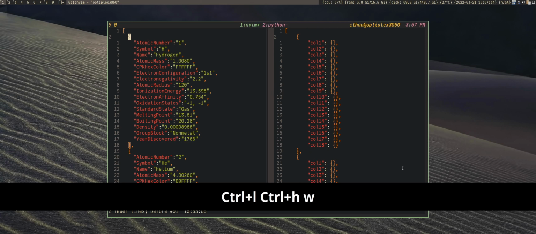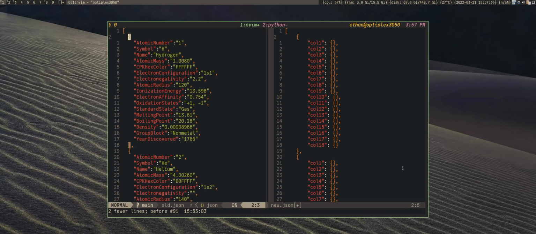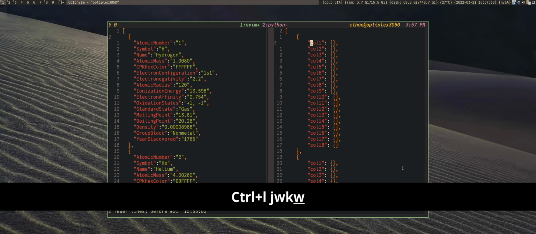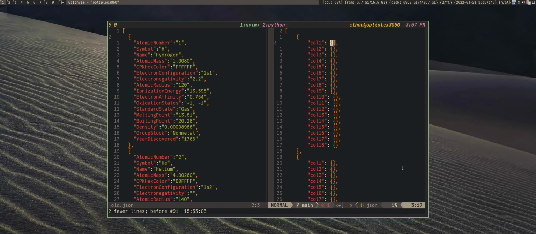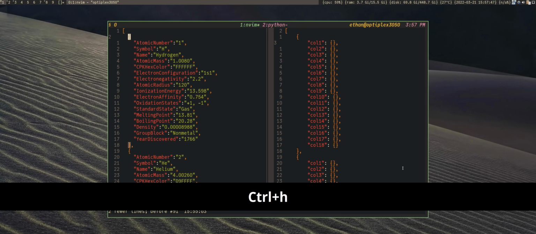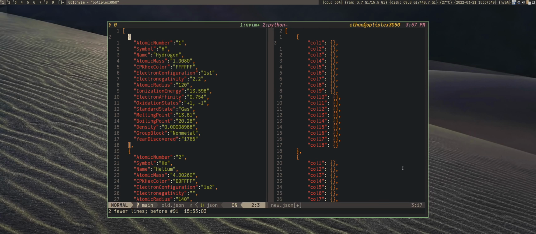First I'm going to align my cursors on each of these splits to where I want to paste. On the right side, I'm aligning on the opening brace of column 1 where it needs to be pasted, and over here I'll align on the opening brace from where I'm copying.